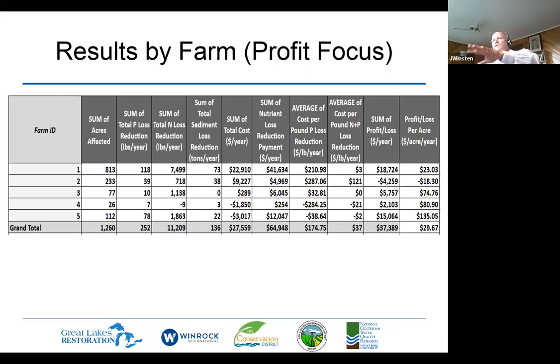There's cost per pound and there's profit loss. So that's interesting. And the reason it says profit focus there is because, as I mentioned before, there can be multiple fields that have different scenarios on them, and maybe they're mutually exclusive. You can't do 2 different things on one field sometimes. And so we use the cost analysis tool to choose the one that has the greatest profit for the farm. Or we could have it choose the one that has the greatest reduction. Anyway, not too important.